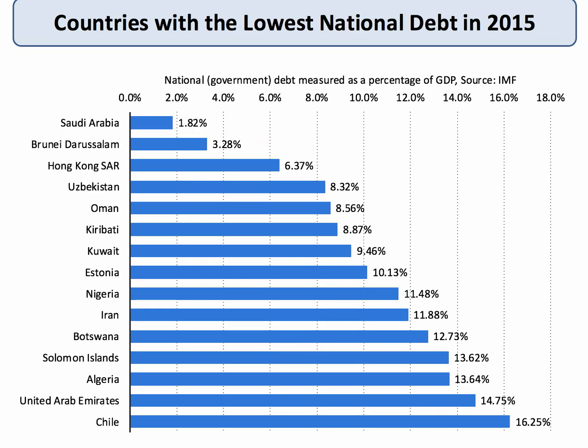But here are some countries where the opposite is the case. Saudi Arabia, until recently, is the country with the lowest debt in the world. Although with falling oil prices and collapsing revenues from their exports, the Saudis are now having to go to the international capital markets and borrow money, because the Saudi government is now running a budget deficit. But look at some of the examples here of countries with very low debt. Oftentimes countries rich from oil and gas.